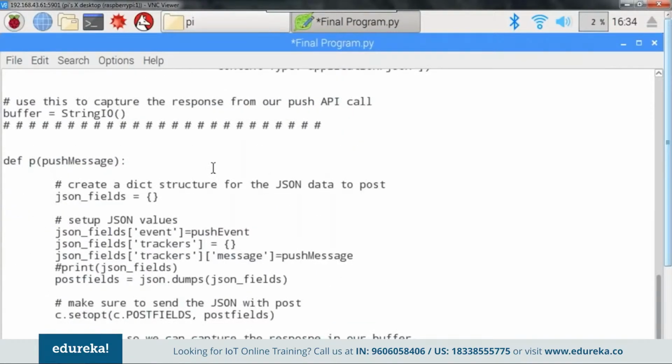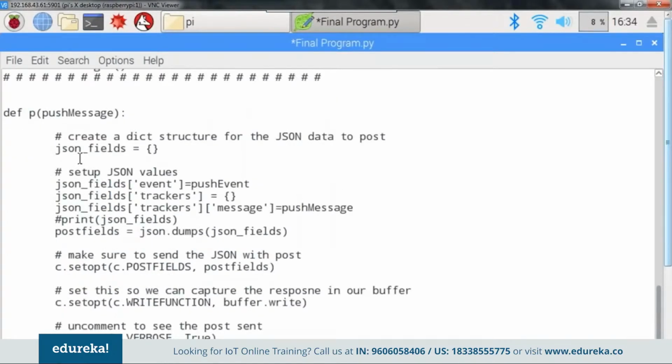Now I'm going to define the function through which the message is going to be passed. First I'm going to use a dictionary structure for passing the data as JSON in my post function. So json_field is going to create a dictionary, and through that I'm going to send this data. Now I have to specify the field values. First comes the event, which is what event I need to relate to.